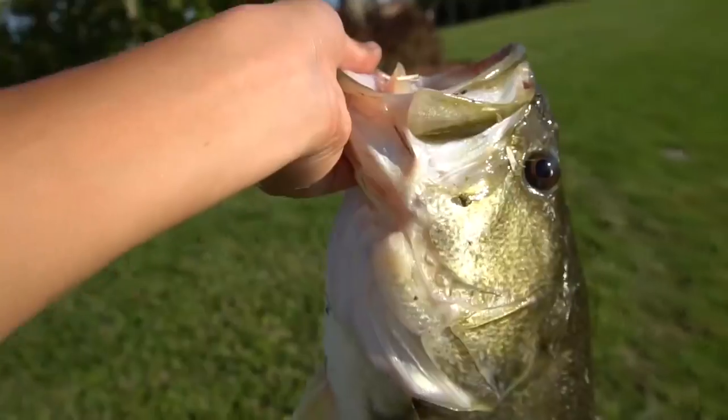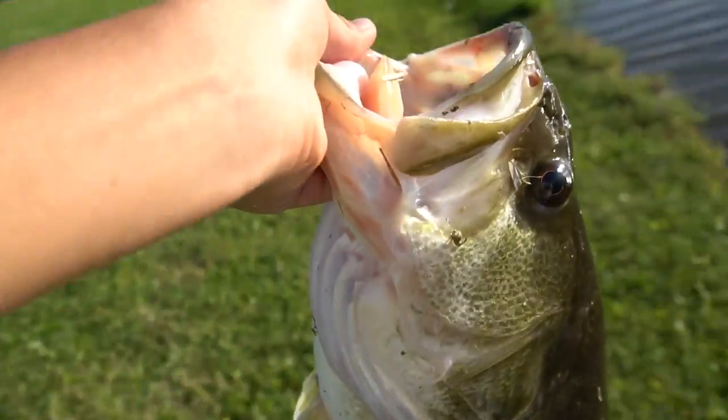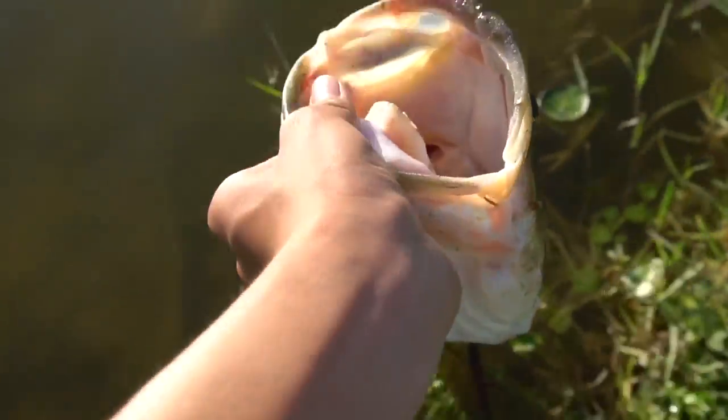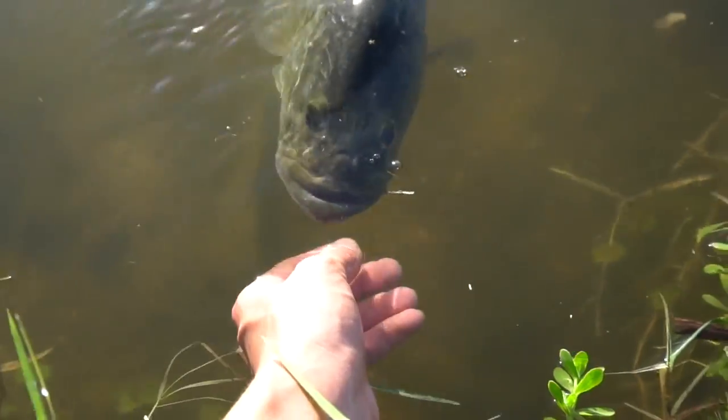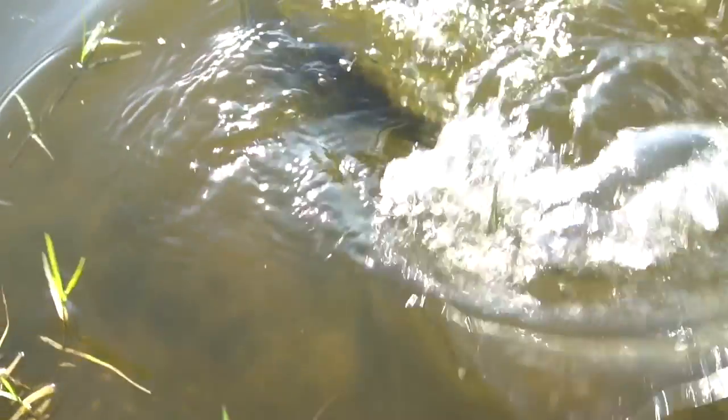It's a nice fish. Guys, another tank, 5 pounder. Another freaking giant. That is so sick. Look at this, guys. That's a stud. And there he goes. Let's go, guys.